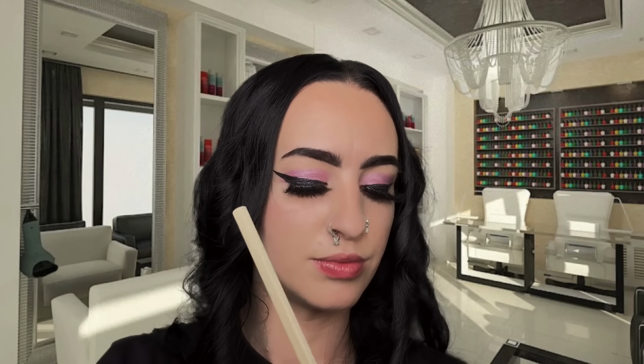I'm not gonna do the middle until after we do this one, but I'm gonna do a little tiny bit more on this upper inner edge. Just ever so slightly right here. Just a minuscule amount. Okay. And let's get the fabric. Okay, and now we wait just a couple seconds, you know the drill.